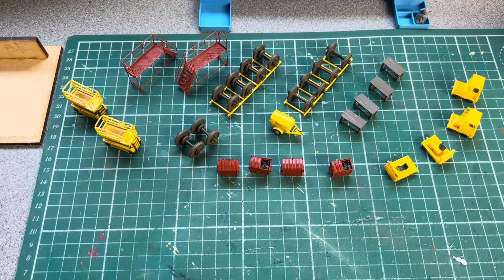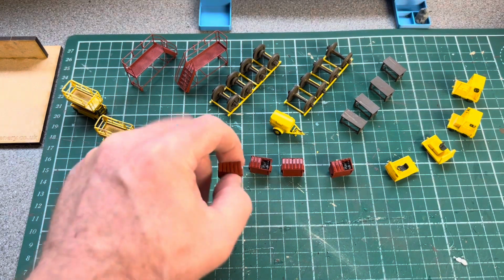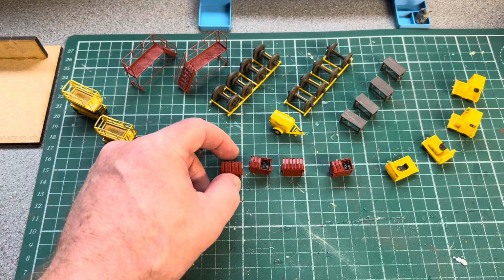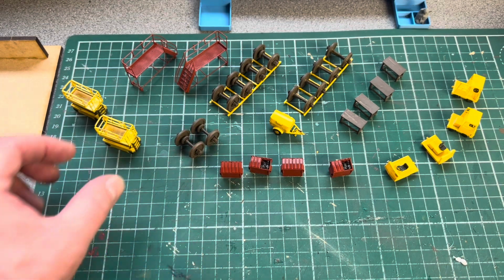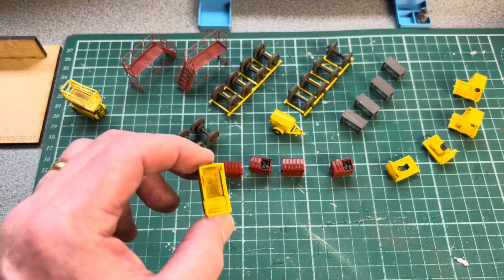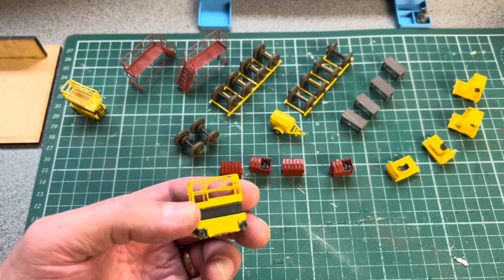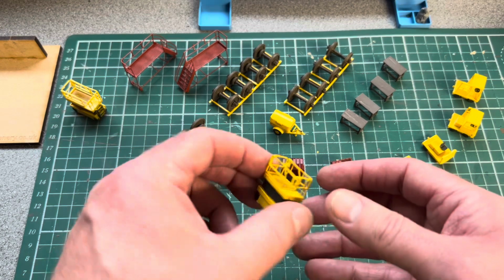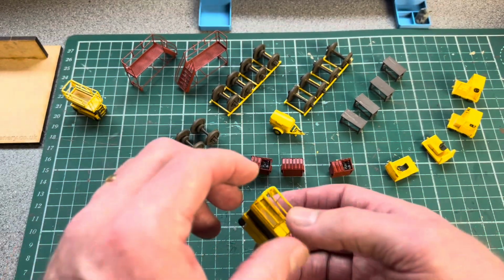I've gone for brown because I didn't want to go for black lining over the yellow. But it's mainly the yellow that I've added it to. I have added it to these bins just to get the lines out the top to stand out a little bit. And it gives it a bit more of a weathered appearance. On these, as you can see, I've done the tread inside, so it looks a bit dirty, and it helps get all these details to pop a little bit by just using this lining.